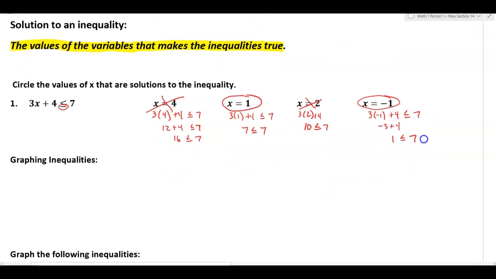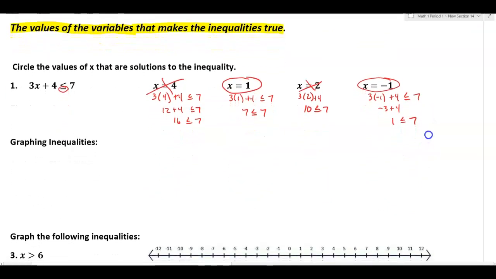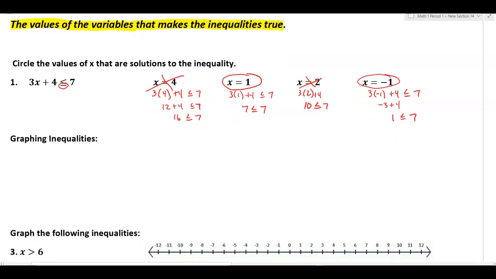But if we look, plugging it in could be tedious at times, especially if you're trying to determine if multiple values are solutions or not. So what we do is we graph the solutions. So right away here, when we graph inequalities, the first thing we do is we plot a point. Okay, now there's two things we got to worry about. If we're less than or equal to or greater than or equal to, this equal part is what determines it, right? If that is the case, we use a closed dot on the number we plot.